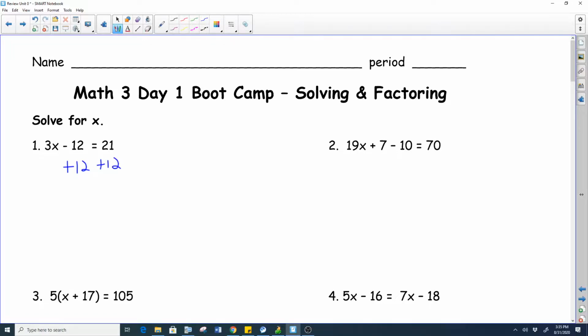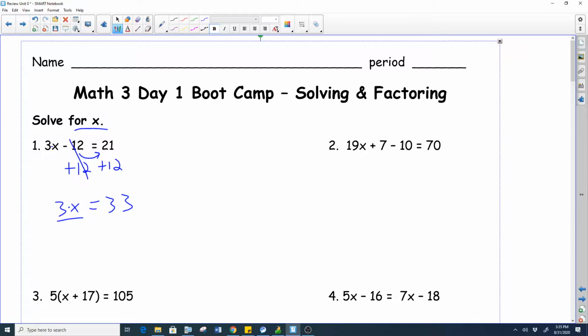So we're going to add 12 to both sides. We're solving for x, and we want to get 12 to the other side. How do we do that? We do the opposite sign, which is positive 12, so we add 12 to the other side, and then we get 33. What's nice and convenient is that right now the 3 is being multiplied with the x. That's what it means when they're next to each other, right? So that means we're going to divide, the opposite of times. You remember? Is it coming back to you? I hope so. So 33 divided by 3 is 11.